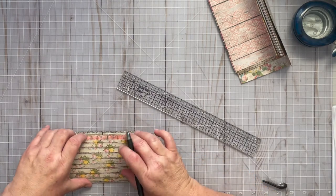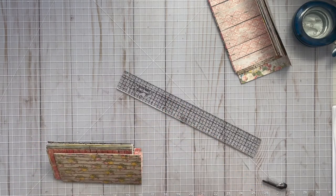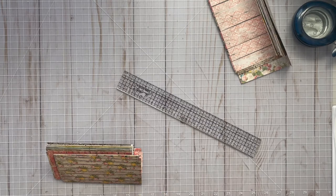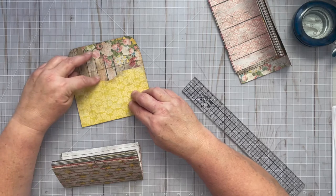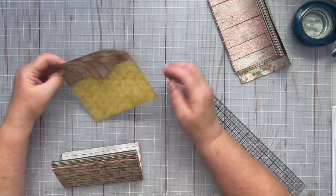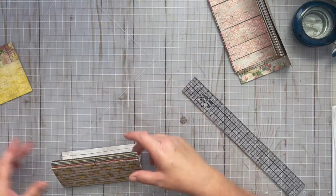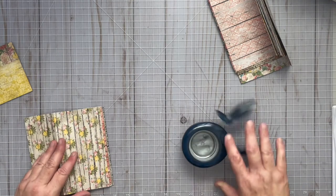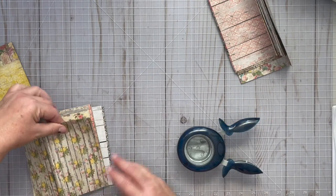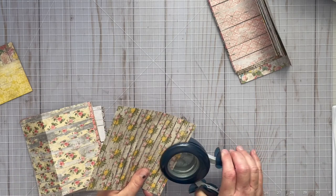It pretty much shows, I think, on all of them. Yeah, the marks. Okay, good. All right, and then you can see I kind of cut a shallower hole on this side and a bigger hole on this side, but it doesn't really matter. And you don't even need to mark the centers if you don't want to. If you're just in a hurry and just want to get them done, it's not at all necessary.